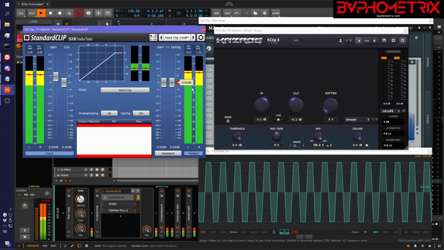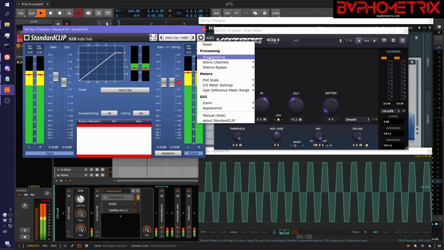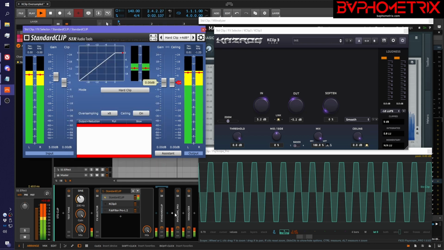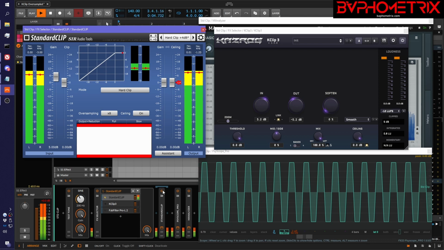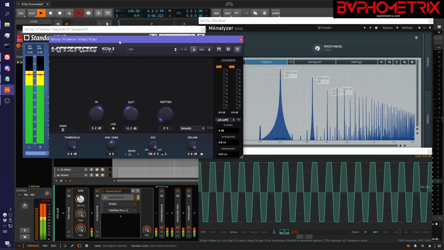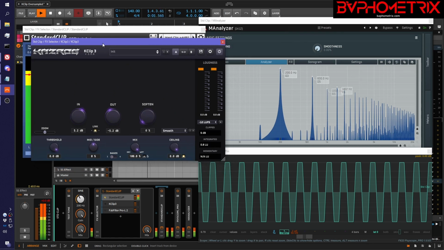And especially if you're using oversampling and a linear phase filter, which is causing some amount of latency, you have this pop that disrupts your ability to smoothly A/B compare what it sounds like with clipping and without clipping, because you have to turn off the whole plugin itself in your DAW. So those are two workflow reasons I prefer KClip, but I'm about to show you the second reason.